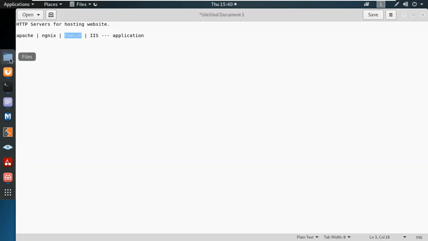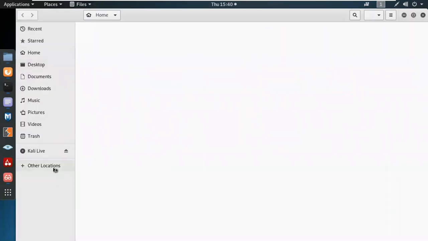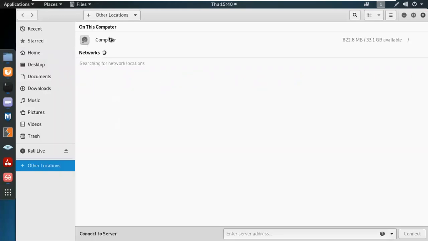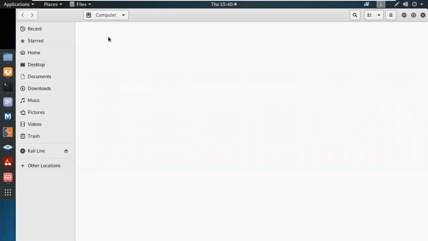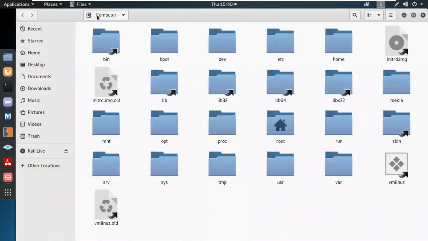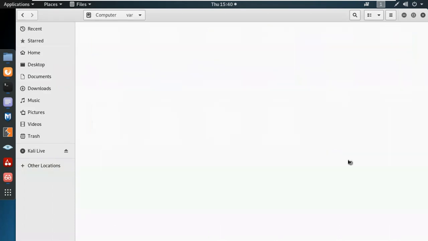For example, if you are familiar with the architecture of Kali Linux, you can see there is a directory called var www html.